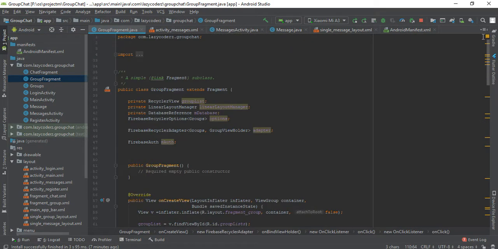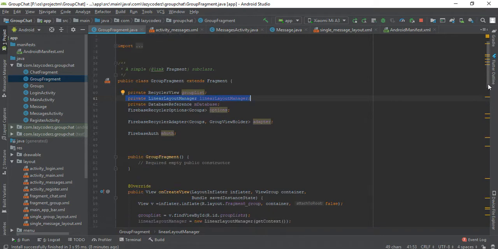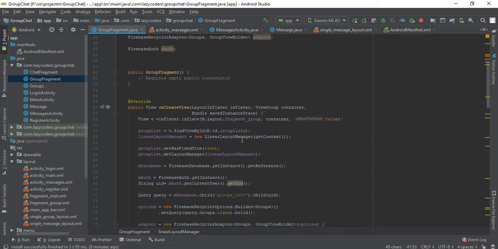We need to make the linear layout manager.